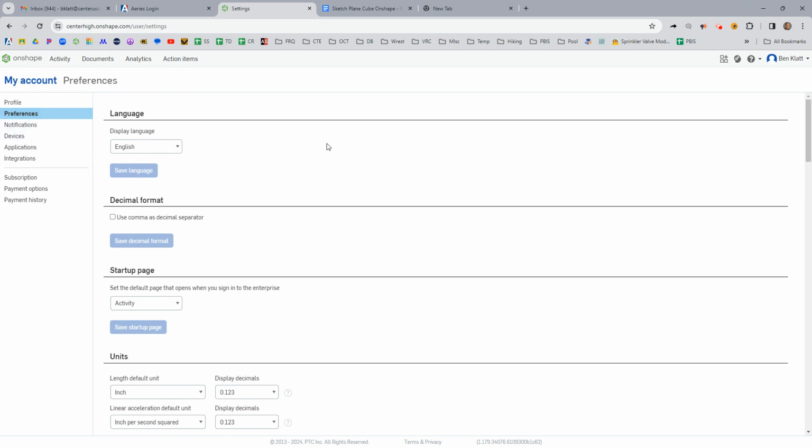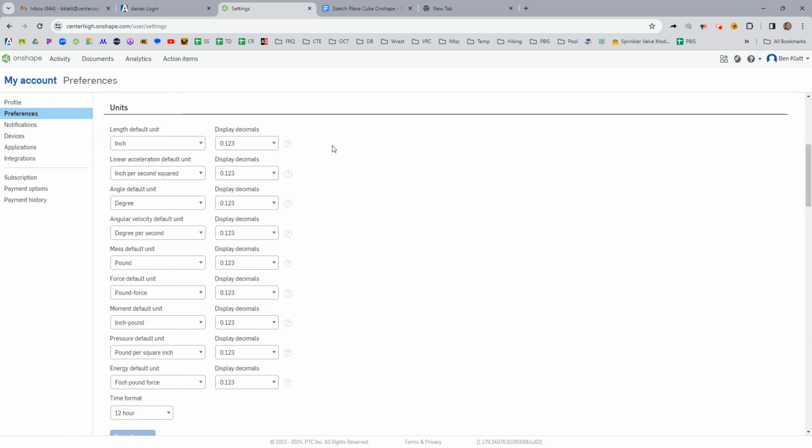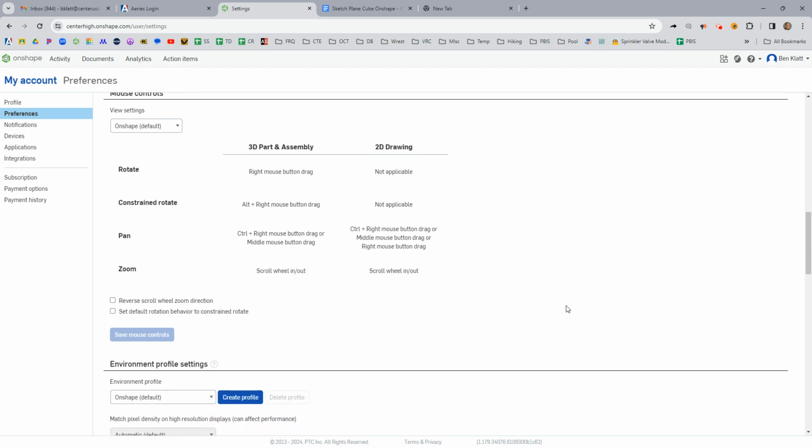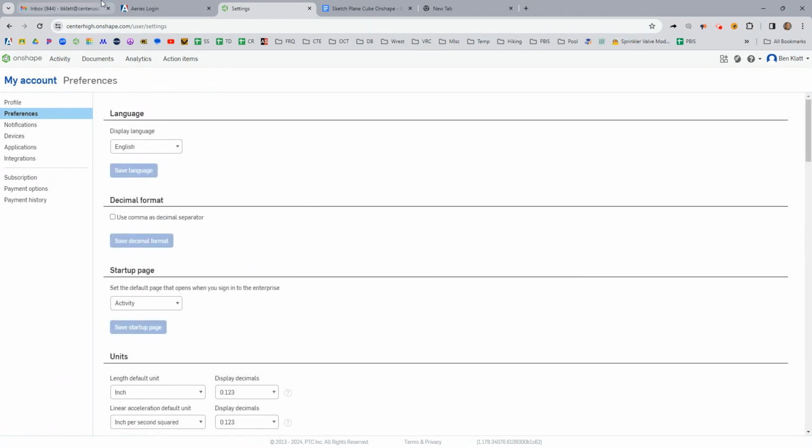So if you click on preferences and scroll down, make sure your units are all like this, please, because I will be using these units to learn with, and that your mouse controls should be the default mouse controls. If you want to change them later, you can, but the videos will show you how this works with the mouse setup as default.